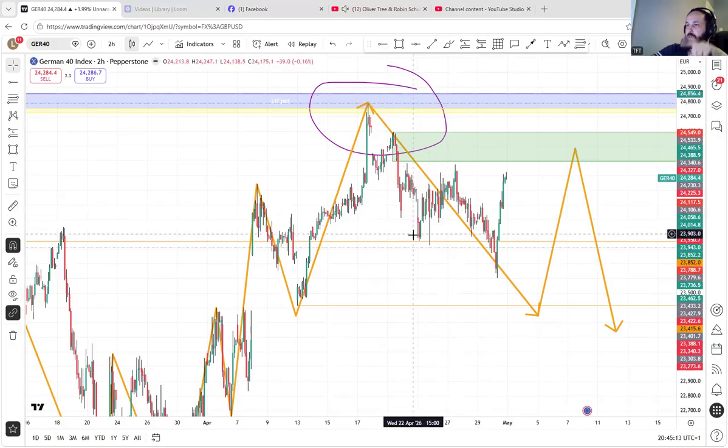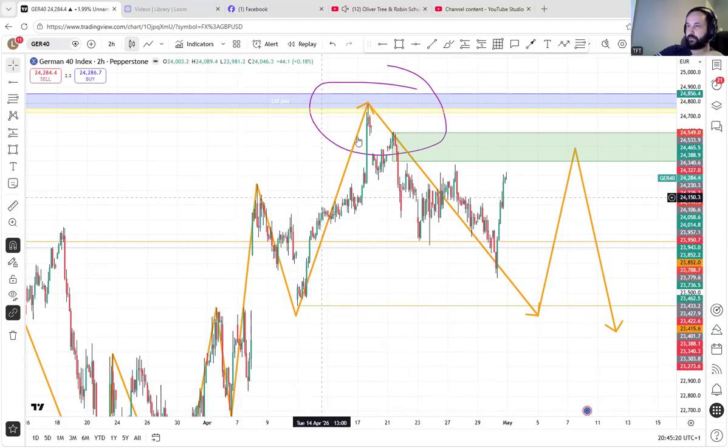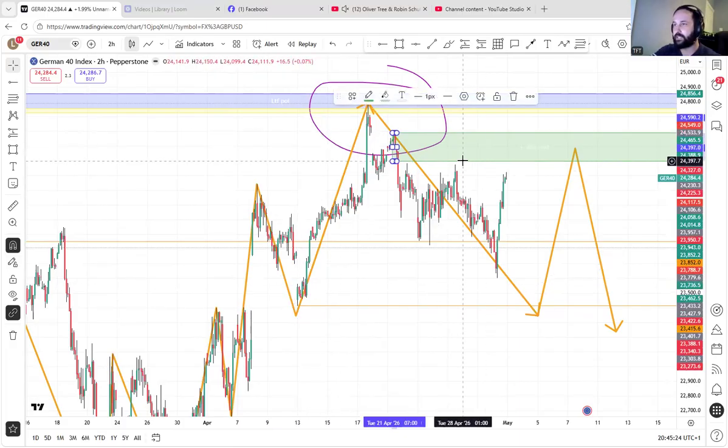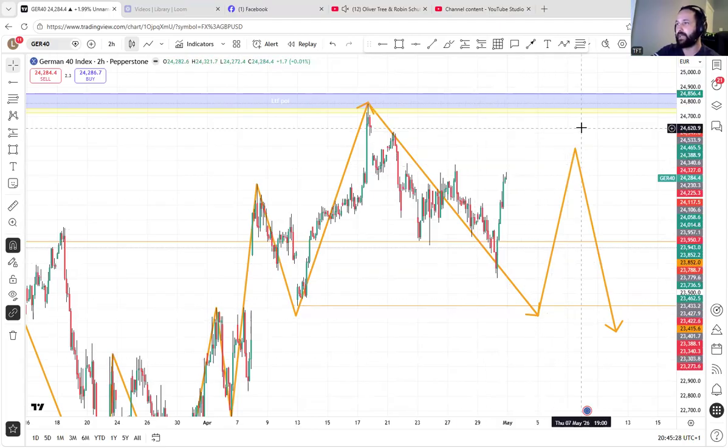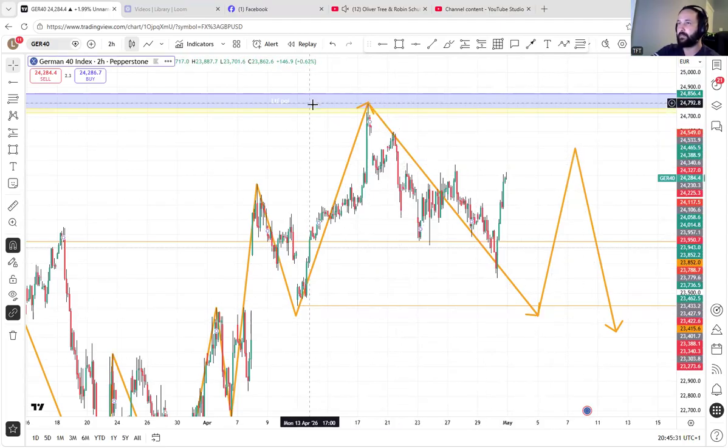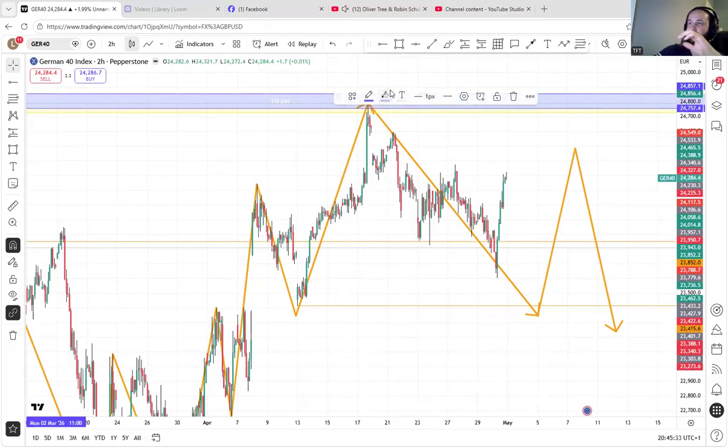I believe structure always tells us first which way it's going before I personally will take a trade, and that's what I use structure for. So at the minute, I'm just going to delete a couple of these, so as not to confuse you too much. Ideally, we would see this break below here, and then we'll get a buy from up here, because that's what this point of interest is about.